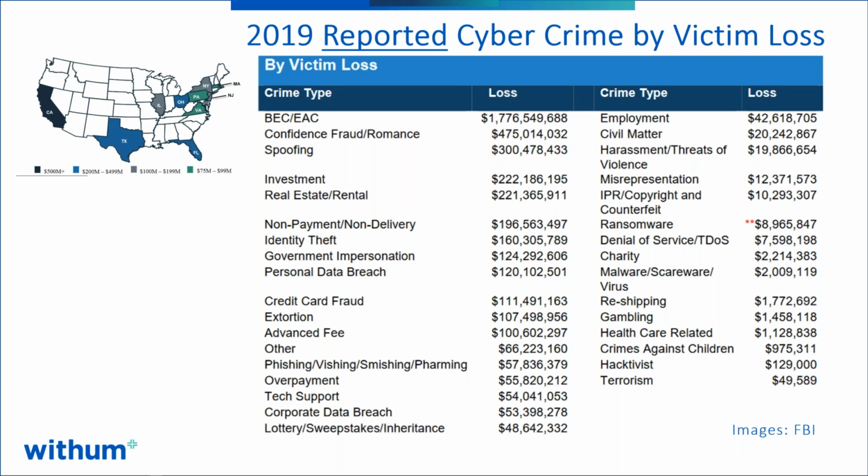BEC/EAC, or business email compromise, email account compromise, leads the list. It's a sophisticated scam that targets organizations and individuals who perform legitimate transfer of fund requests. I can tell you right now, literally after this call, I have to deal with one of these on a new client. They wired out on multiple wires over $500,000. This is a big problem. It happens all the time. This is just one of many.